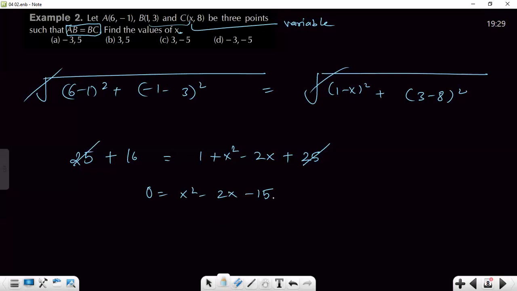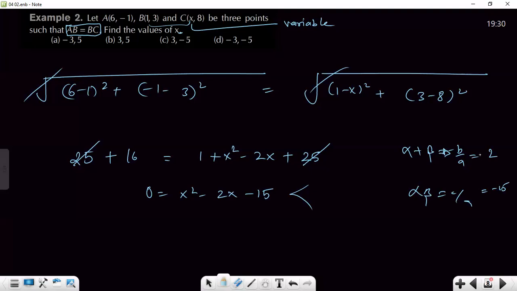Okay, so we have a quadratic equation, so we can find two values of x. Here we need to find two such values of x for which the product is minus 15 and the sum is 2. Remember, alpha plus beta is minus b by a, and alpha beta is c by a. So c by a is minus 15 and minus b by a is 2. So the sum has to be plus 2 and the product has to be minus 15.